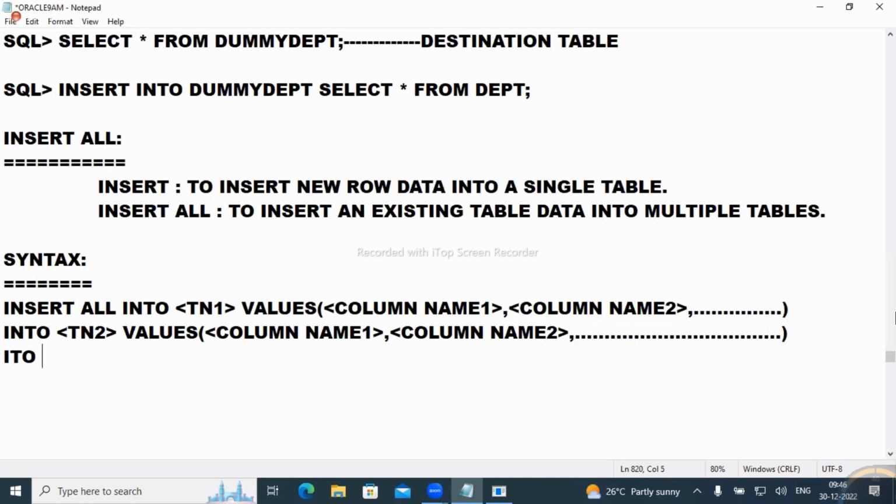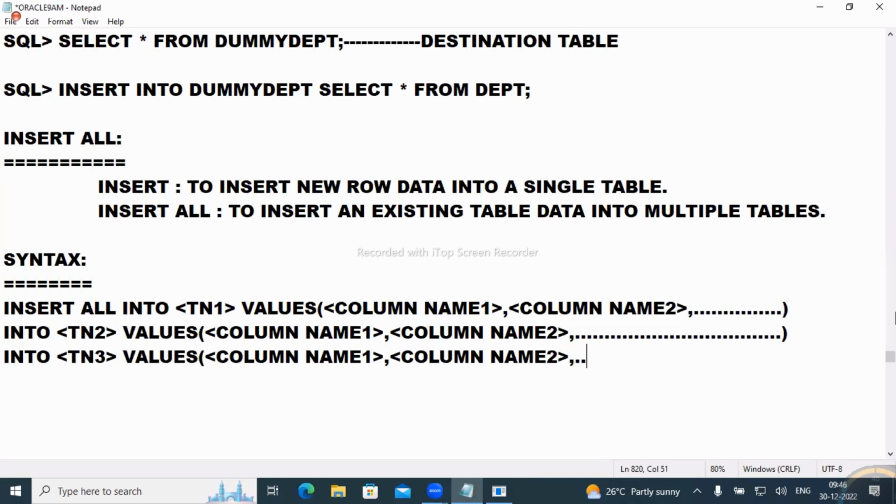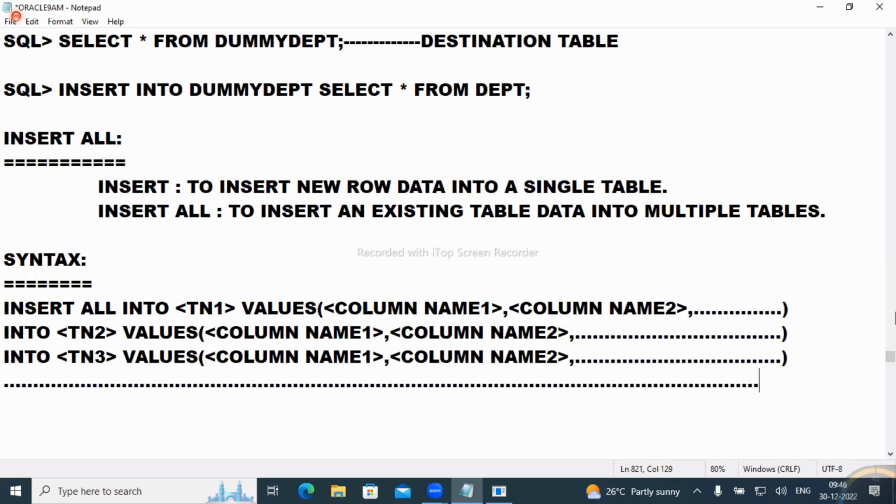The same pattern for INTO table number 3 VALUES: column name 1, comma, column name 2, comma, and so on. And like this, as you wish, we can pass any number of tables.